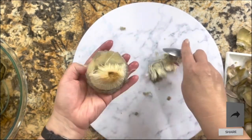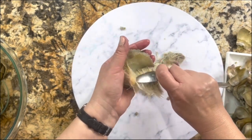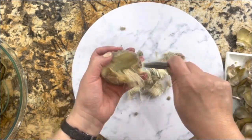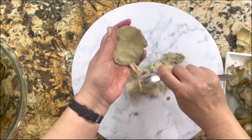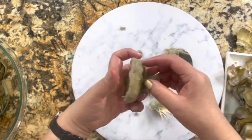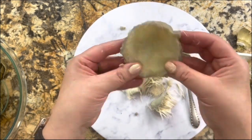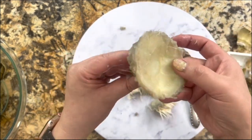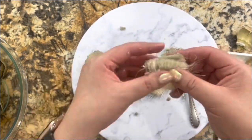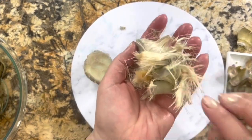Use a spoon. Look at this. This is exactly how you clean your artichoke. Be very careful. With the spoon it is very easy to get all those fibers out of the heart of the artichoke. Of course, this part in the back we are going to cut with the knife. Let me show you. This is how you clean it, and this you're going to toss away.